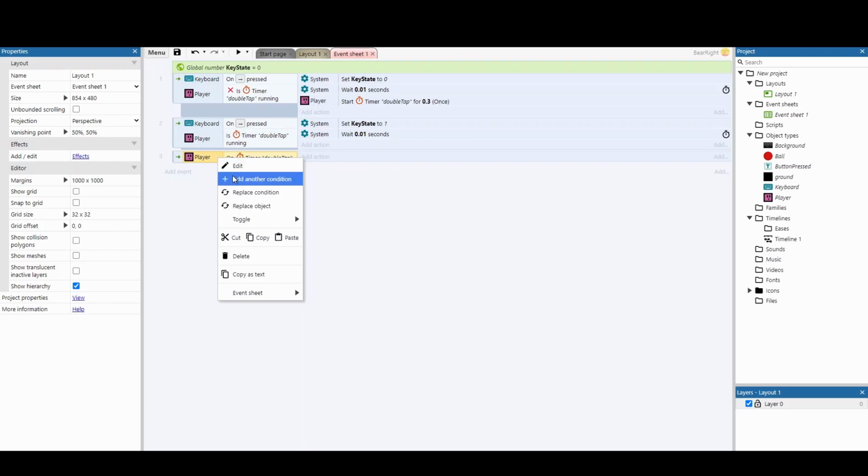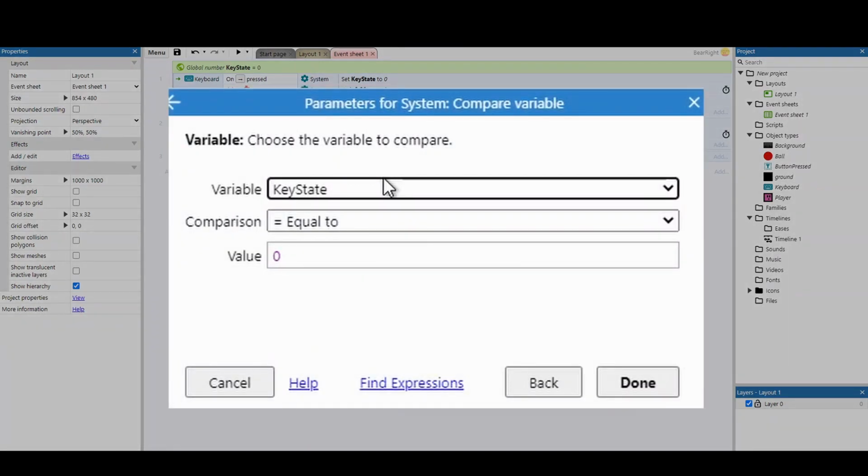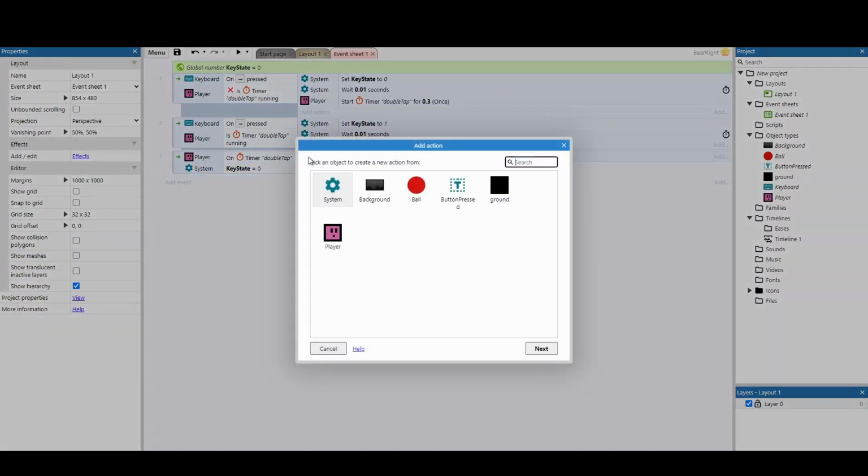We also want to see what key we're currently pressing, and we've got a variable to check that. So I'm just going to compare the key state. I'm going to check it's equal to 0. So this is checking now if I single tapped, and you should be aware now that this means there is going to be a 0.3 delay from you tapping the button to something happening. This is one of the pros and cons of using single taps and double taps in games, unfortunately. But we can decide what happens if we single tap.